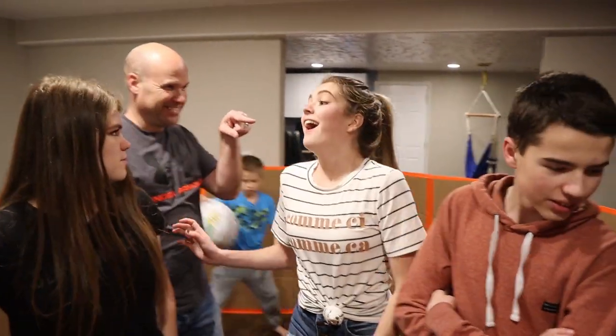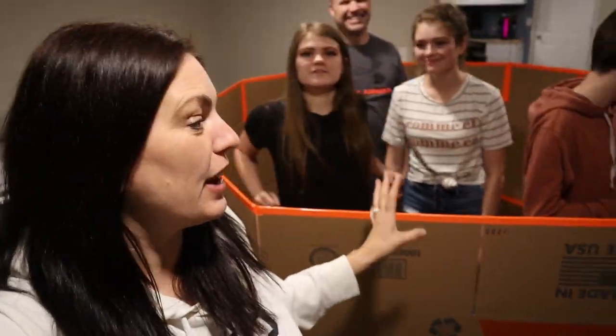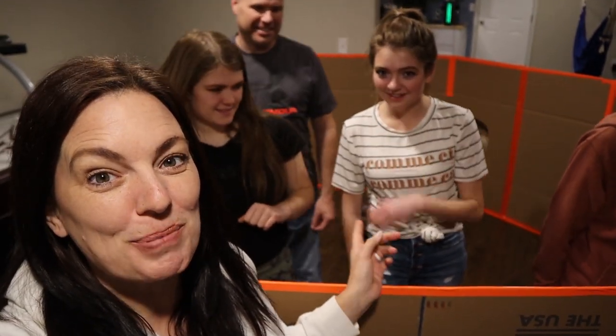This is what we do when we're stuck at home. You get creative, you build your own. I want to thank Still Kids because they gave us this idea to build an indoor Gaga ball. Shout out to Still Kids.